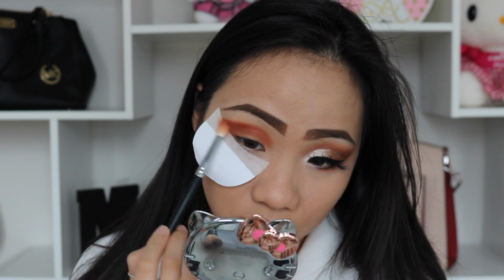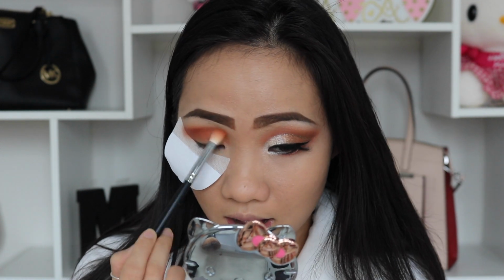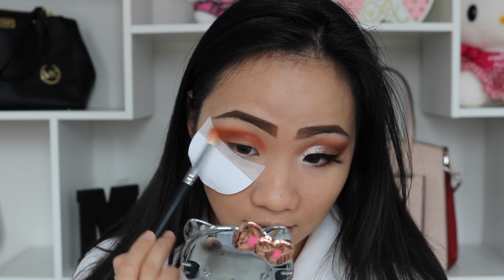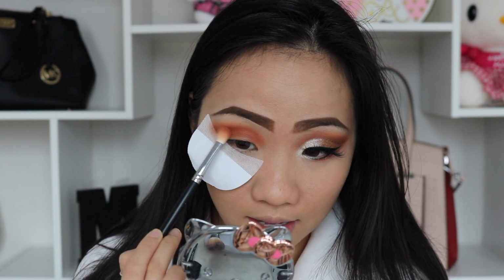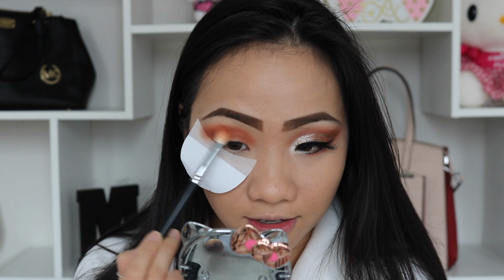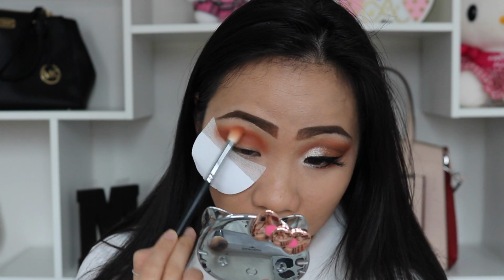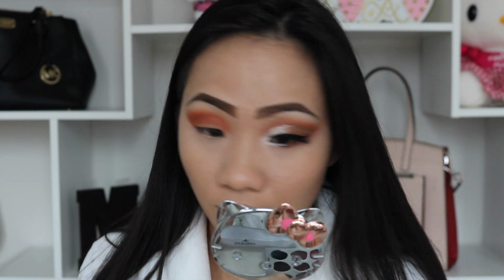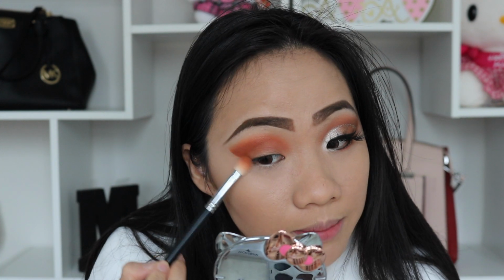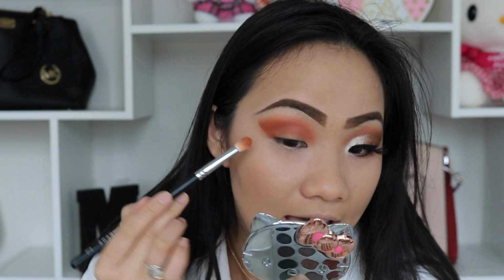And then I'm going to blend it on top to create an ombre effect. I'm using a circle motion, a tiny bit, to fluff up the colors. Because right now I know that they're going to create a harsh line like this. So I'm just going to take it out and blend it in. And I know there's not going to be a lot of fallout anymore. That's why I can take out that piece.